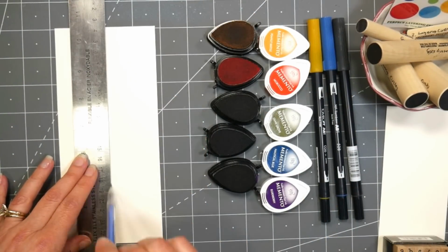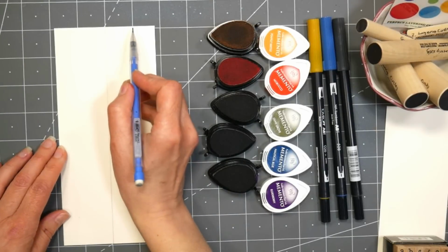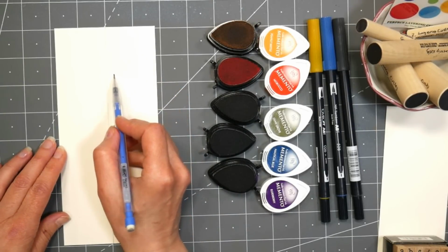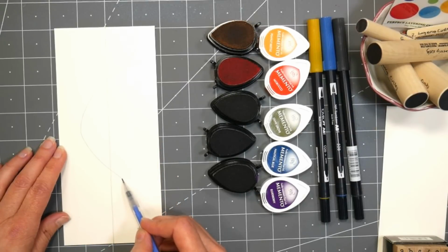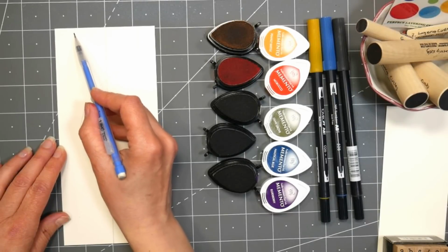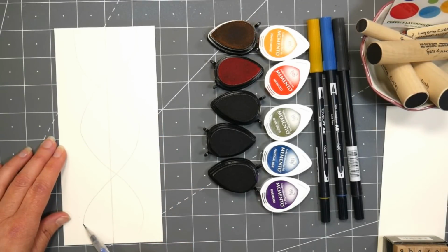Using a ruler, I'm just going to make a line straight down the center on my cardstock, and then I'm going to make a couple curvy lines, because what I want this to look like is a DNA strand or a genome. I thought it'd be kind of fun to have a play on words for this card and say, Dad, thanks for the good genes, it being a Father's Day card and all.